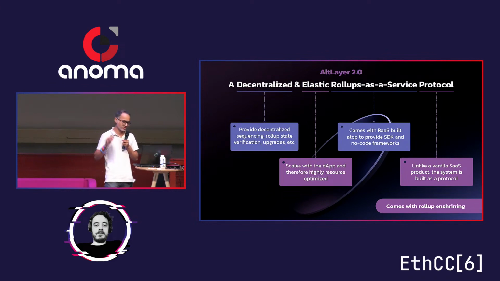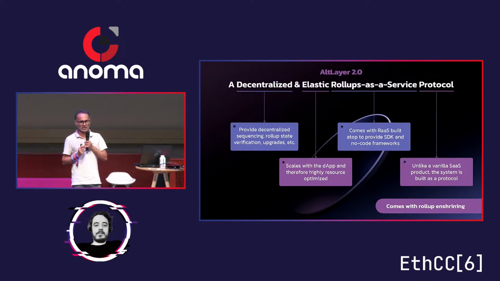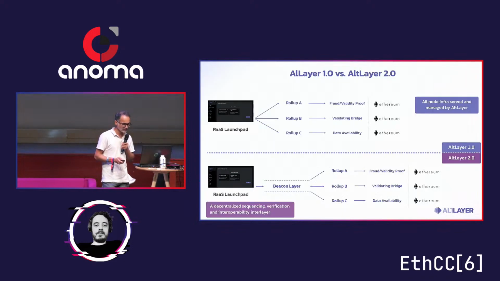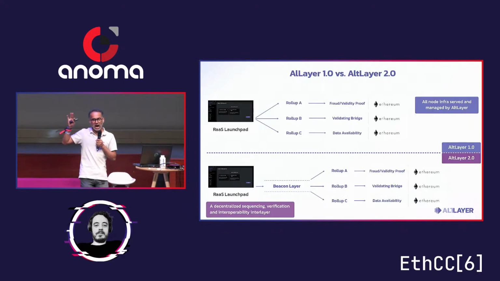But the idea, with what we call Altlayer 2.0, is to make it much more open, decentralized, and convert it more into a protocol where you would say, okay, I love that you as a RaaS provider manage my node and infrastructure, but what if I want to manage it myself, or if I want my community members to manage my sequencers and RPC endpoints? Can you do that? That you won't be able to do if you operate like an AWS wrapper. So the idea is to open that network and that system in a way that anyone should be able to come and operate these sequencers and other node infrastructure. So basically, on the top is how Altlayer operates today.